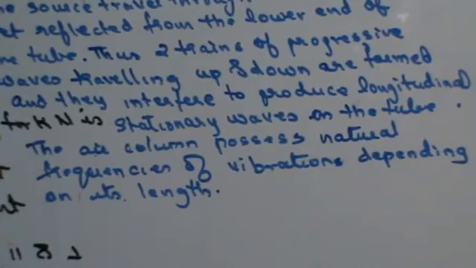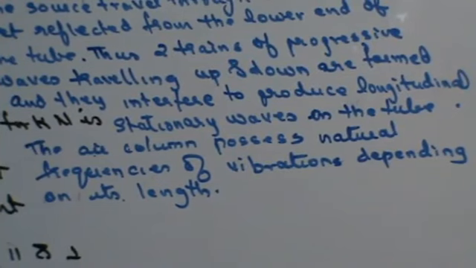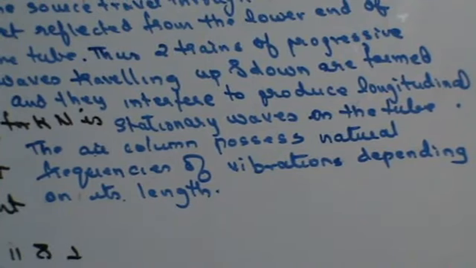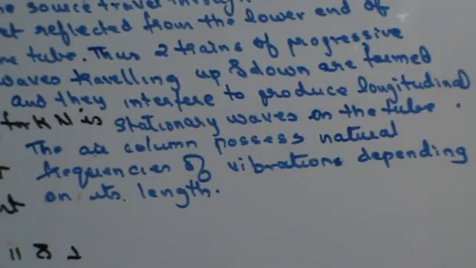Now when a source of sound of a frequency equal to the natural frequency is mixed with air, air is already vibrating with some natural frequency in the air column. Now you are also going to, from an external source, put air at a frequency equal to the frequency at which it is vibrating inside the air column. Then the forced vibration will be equal to the free vibration, which will give rise to resonance, and as a result of which, because of resonance, a large sound would be produced, right?